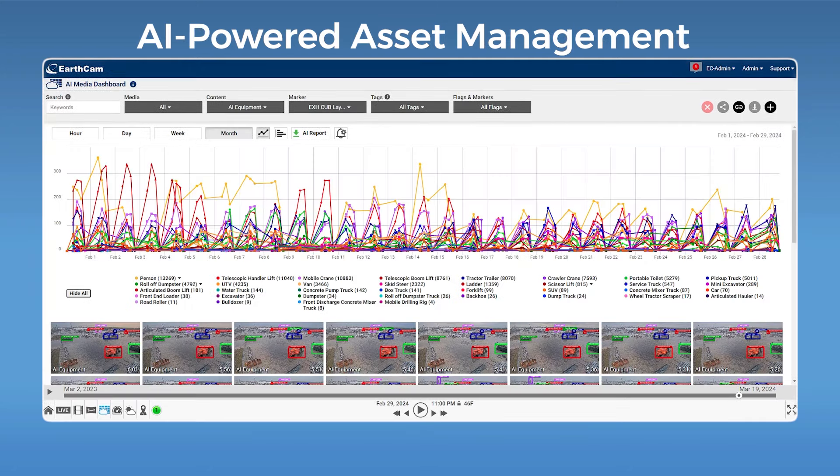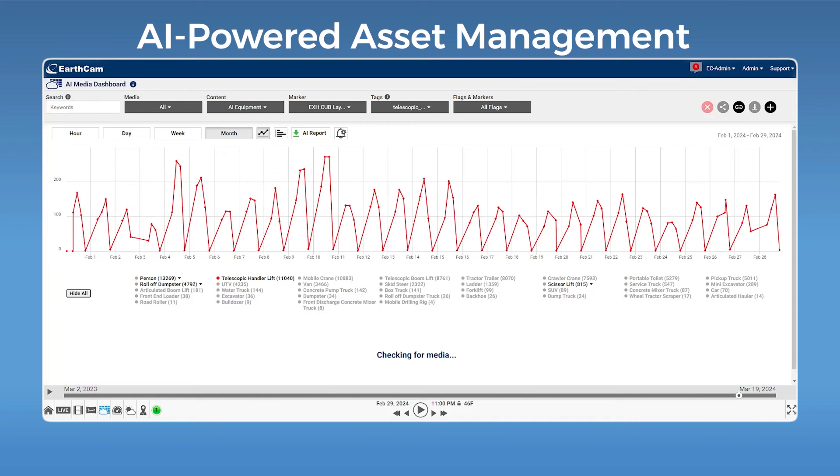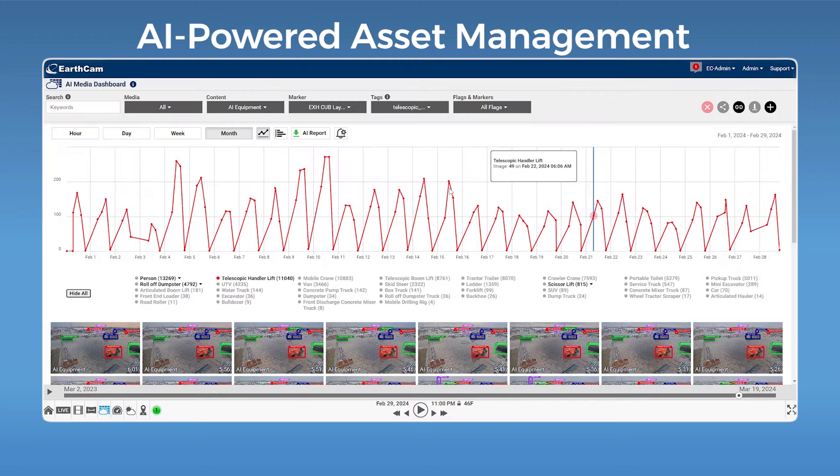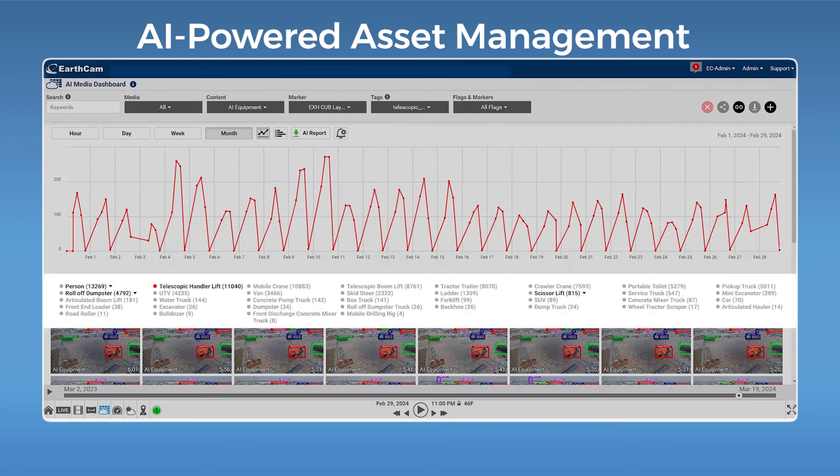Here's another project. What you're looking at is analysis done every five minutes on still images. We can even click on any of these points in the graph to see how they correlate to a job site camera image. Where I'm seeing a spike in telescopic handler lifts, I can click on it and see what the cameras are detecting at that moment when they reported very many lifts. There are 40 objects in all, and they break down into vehicles, equipment, disposal equipment, PPE, and safety at heights.